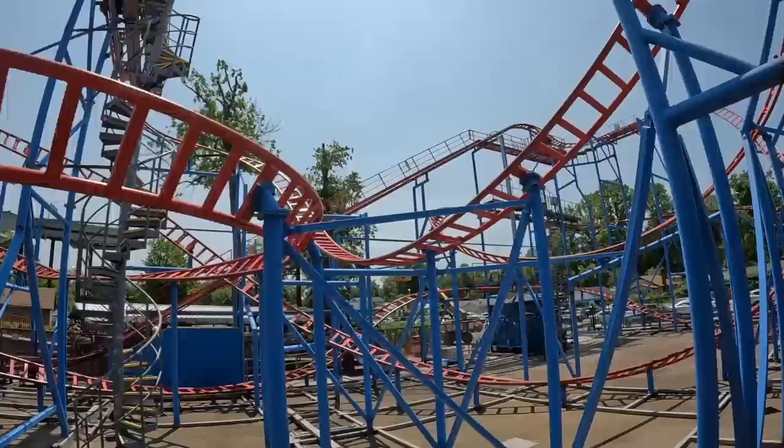Oh, classic Mara. Really enjoyed that, and we hardly waited for it as well, which made it even better. Really good layout on there, some great drops, some good turns. The overbank was nice on there too. That rode so well, I really enjoyed that. I love marathon spinner. They're always great, and with that, quite a compact layout as well. But it was really good fun, and well looked after and painted up nicely as well.